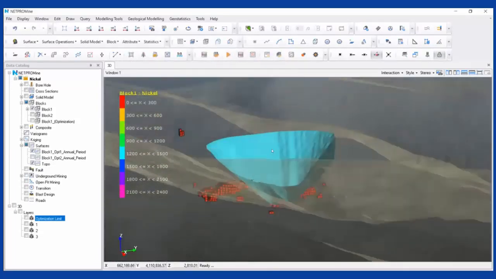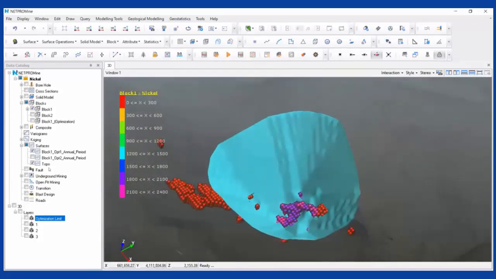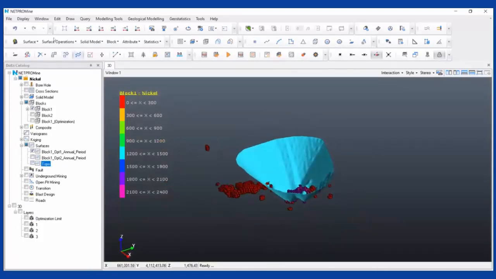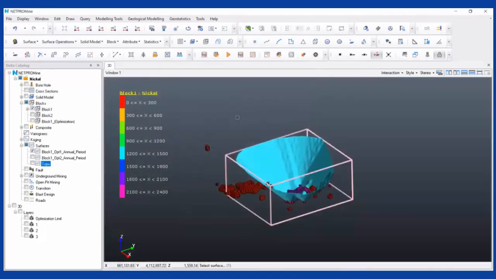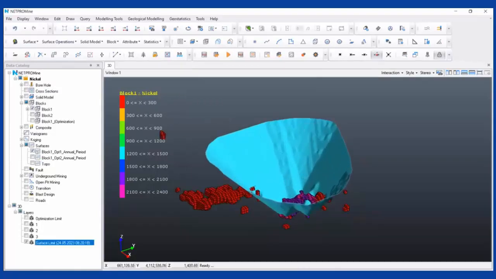But at the end, we are using that surface to create an open pit later on. Let's just get the surface boundary of it. Okay.